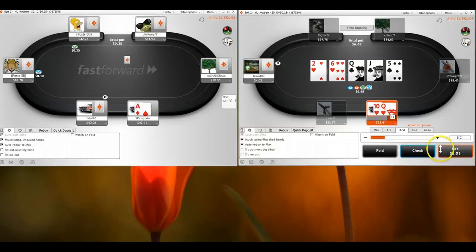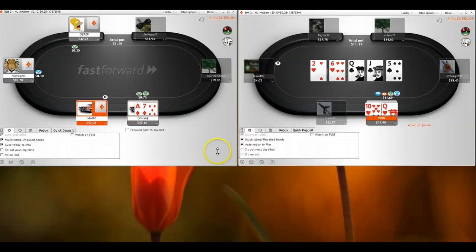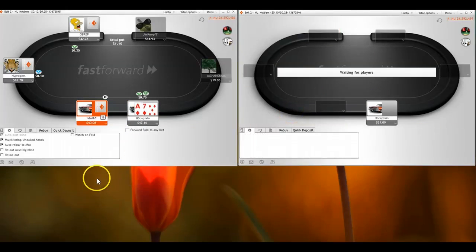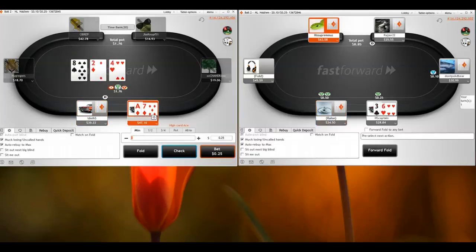And on this river, we're just going to put him all in. I think he's going to call with worse often enough. I don't think he's got us crushed. The only thing is, he does just fold all the draws that missed. But I'm not too sure he'd bluff jam those anyway, so I'd rather just take the safe option and go for the value myself.